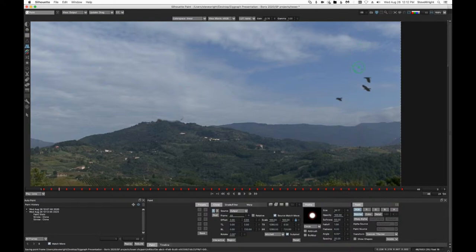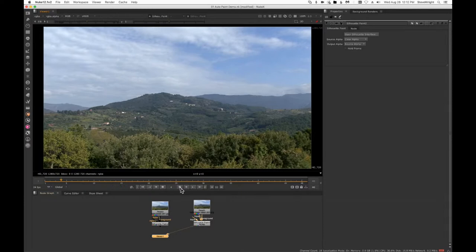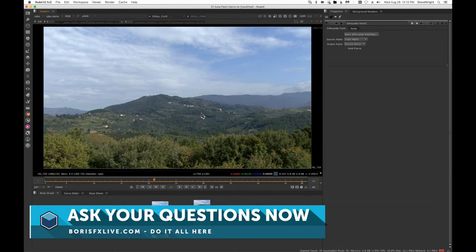Okay. So to save time, I've got a finished shot to show you so you don't have to sit through all of this. So I'm going to quit this and say, no, don't save that. And I'll switch over here to the done shot. Okay. Well, there you go. Auto paint, take out the Eiffel Tower by painting one frame and blasting that paint over the whole shot, and then using the same track data to hold my input master for the clone source for getting rid of the birds. All right, moving right along.